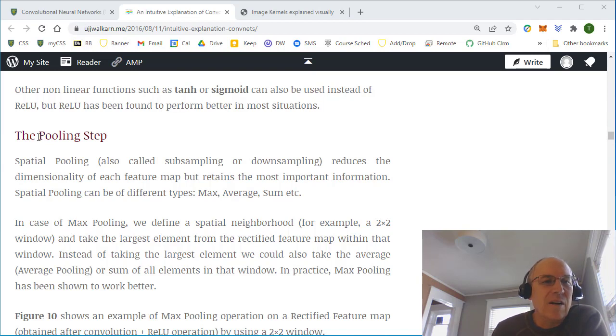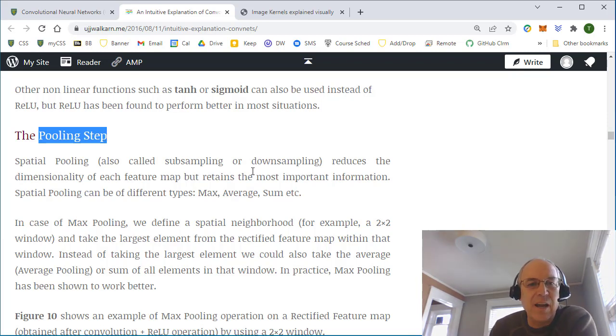Okay, so then we get down to our next type of layer, which is called a pooling layer. At times we're going to want to bring our layers together and create more complex features. And the idea of this is that if you're recognizing, let's say, faces on an image, or you're recognizing vertical lines on the image, there are probably going to be lots of vertical lines spread all over the image. So you'll need lots of representations of those. But there's probably few faces, so you can shrink your image down when you're recognizing more complex features here.